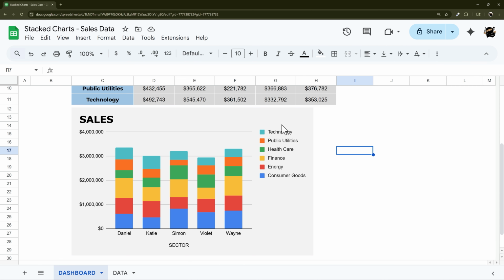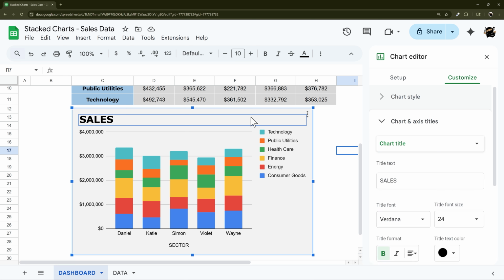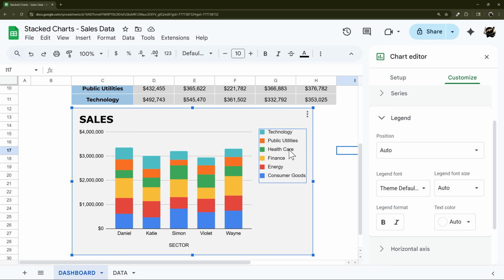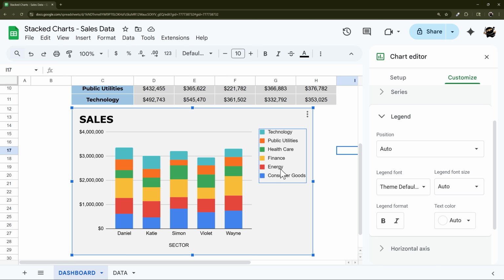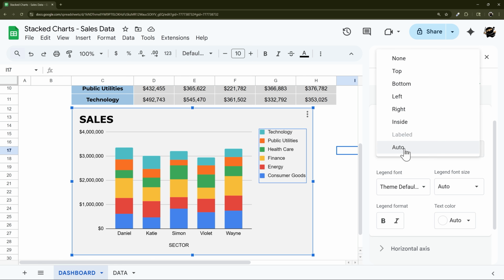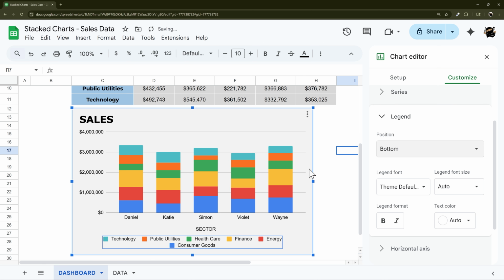When you have the chart here, you need to go back to edit it, just double click, and it brings up this chart editor on the side. Then what you can do is if you click on an element, so like this legend here, it'll bring you to that place in the editor. So right now it's auto and it's putting it on the right. We could determine if we want it on the bottom, for example, something like that.